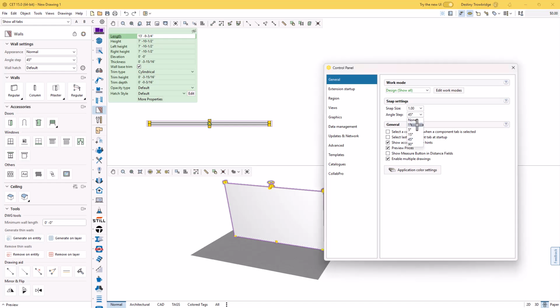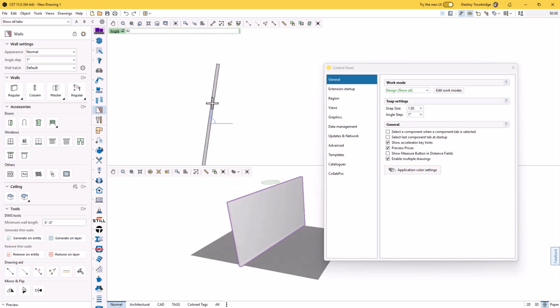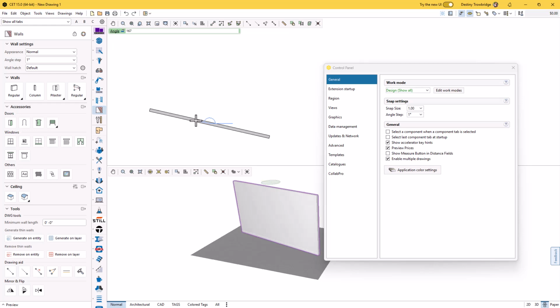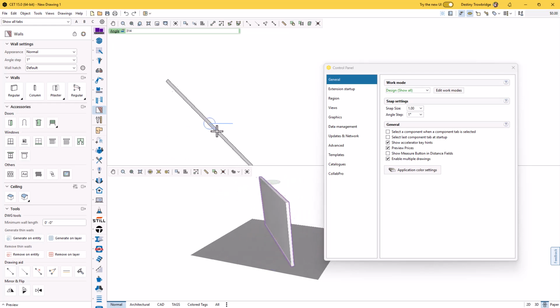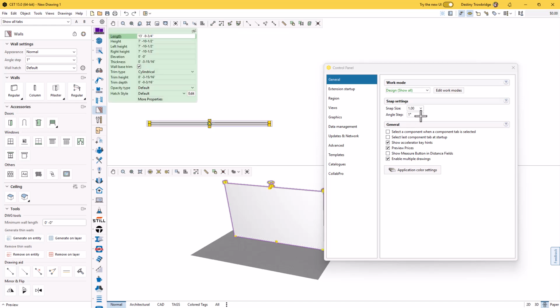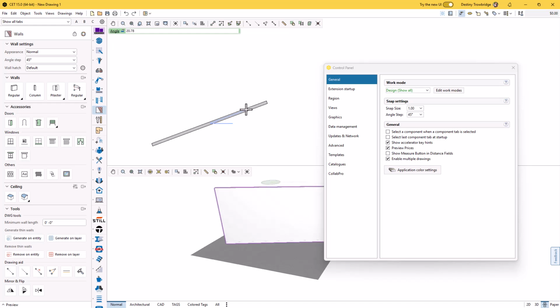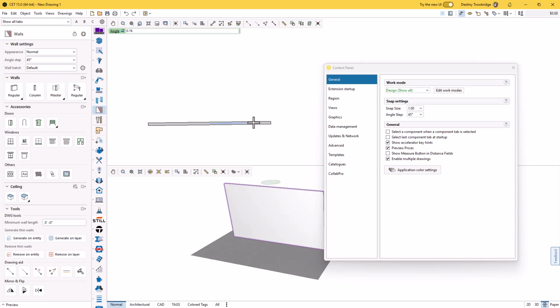However, if I bring this down to a lower number, as I grab this rotation node and spin it around, CET is needing to actually graphically represent this in every single 1 degree. So that's a much bigger ask on the program. If you have this set for a larger number and you find yourself in a situation where you need to rotate to a different degree of rotation, all you have to do is hold down your Shift key and that will unlock the snap, and you can place that at any rotation you would like.